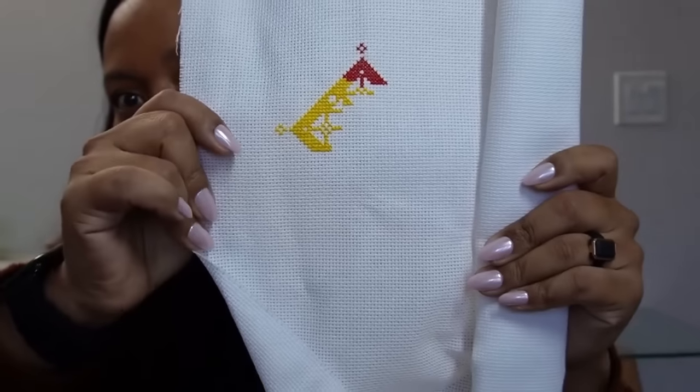All right, so this one, I'm going to have the information up on the video for you because I forgot the name, but it's with all the Quakers flags. And it's going to look like this. And this is how far I got on it. And this is the Arizona flag. And this is on 14 count, like one of those big ones that you get from Hobby Lobby or Joann's. And this is the colors for Arizona flag. Pretty. So that was a new start that no one has seen.